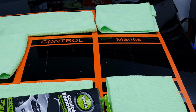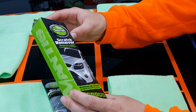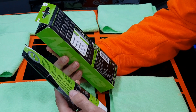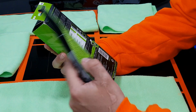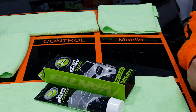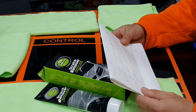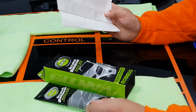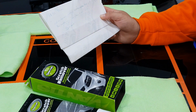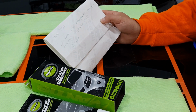Before we start, we're going to have a look at the box for this thing, because it is the only product in this test that comes with its own box. It says, and this is interesting, the mild abrasive formula evens out surface imperfections. But if you have a look on YouTube, there is a promo video, and I quote, "It's not an abrasive. It contains superfine crystallite that works its way into the scratch." So the promo video says it's a filler, whereas the box says it's an abrasive. The video continues that it works its way into the scratch and polishes it out.